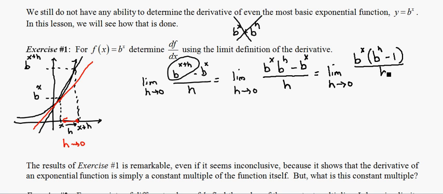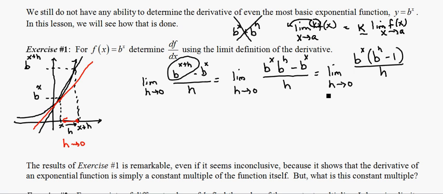Now, one property that limits have in general, and this is something you've probably studied before. If I had the limit, let's say, of k times f of x, where k was some constant, I don't know, let x go to a, then I can actually factor that constant out. I can say that constant really can just be brought out here, and then I'll just look at the limit of f of x as x goes to a, and then I'll multiply it by k.